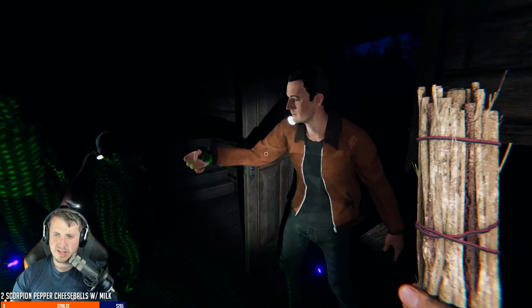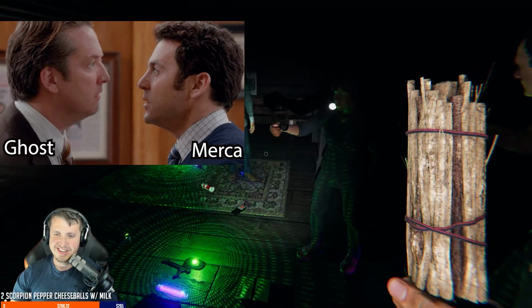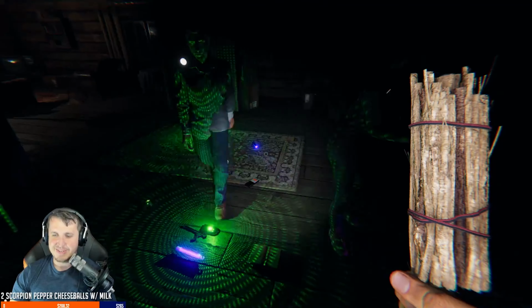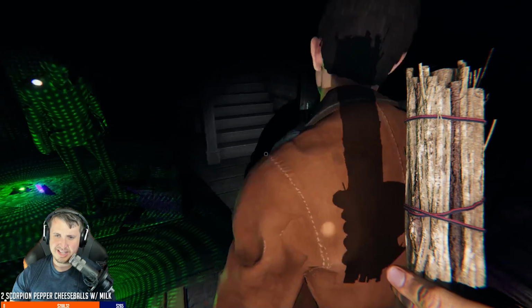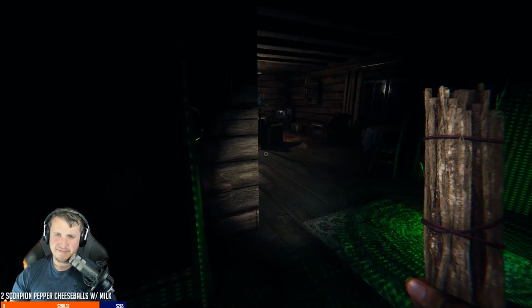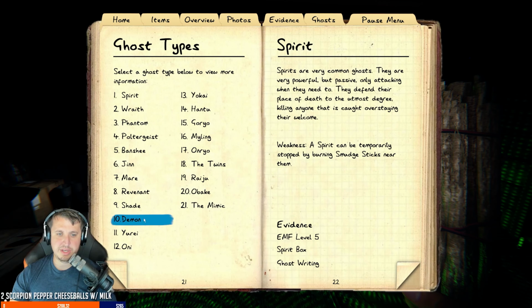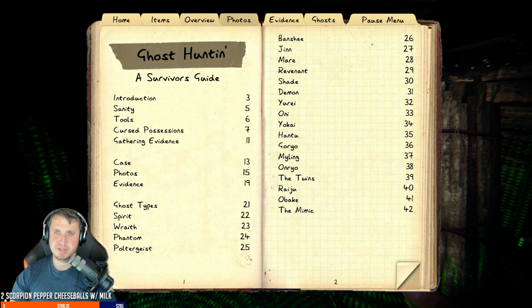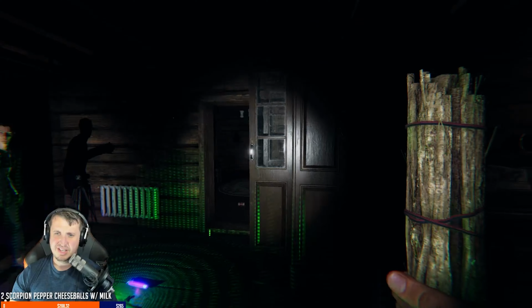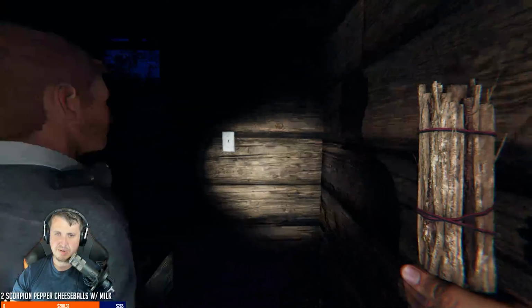Is that an event? Yeah, it walked into his face. It popped up in my face. Wow. That was only an EMF 2, by the way. It's gonna be EMF 5 for twins. Did it break the light? Evidently. At some point. Cause it ain't working.